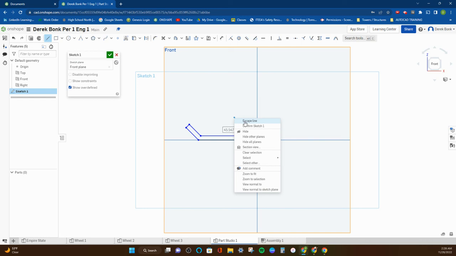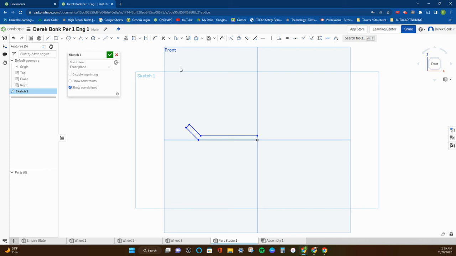My recording software is going to interfere with me just striking the escape key and turning off something like the line as I'm drawing it. I need to end the use of that line. Escape on the keyboard is how I do it, but I have to right click and hit this. So if you want to try this, you just have to hit escape.